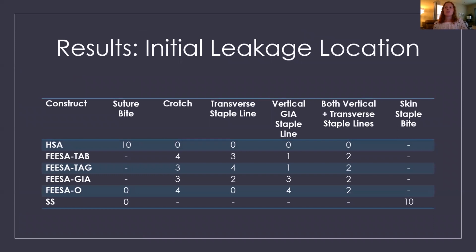This chart displays the location of initial leakage for all anastomotic constructs. When focusing on the FISA-only constructs, there is a fairly even distribution of leakage from the crotch, the transverse staple line only, the vertical GIA staple line only, and simultaneous leakage from the vertical and transverse staple lines.